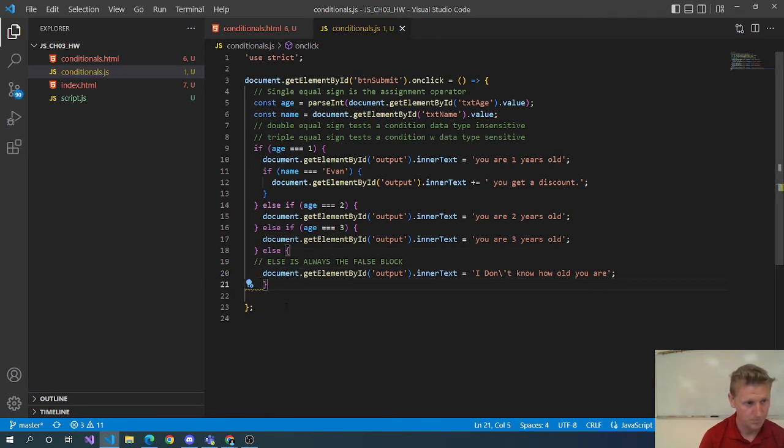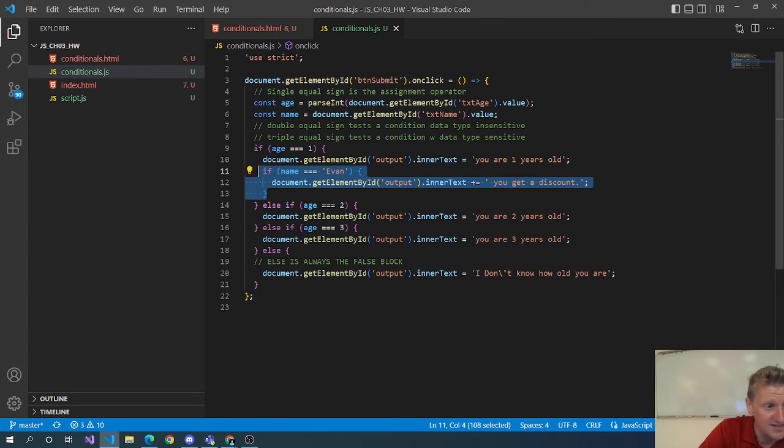Okay, so my default indenting, this is 2 tabs, this is 4 tabs, this is 4 tabs, this is 6 tabs, because this if statement on line 11 is nested inside of the if statement on line 9. So this is called a nested if, right? That says, okay, if you're 1 and if your name is Evan, do this.